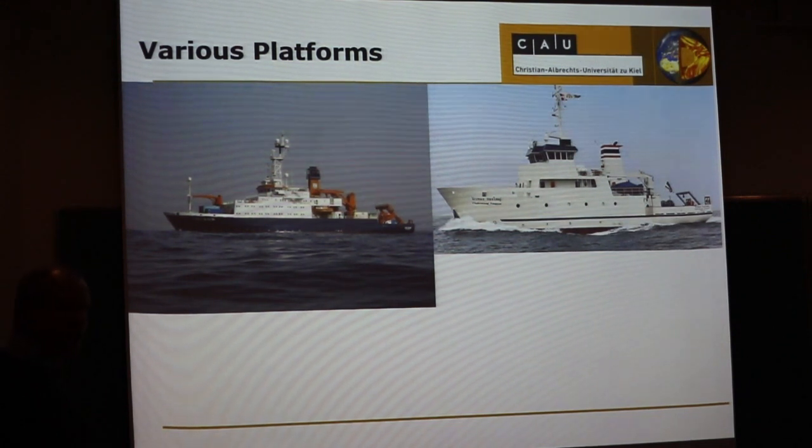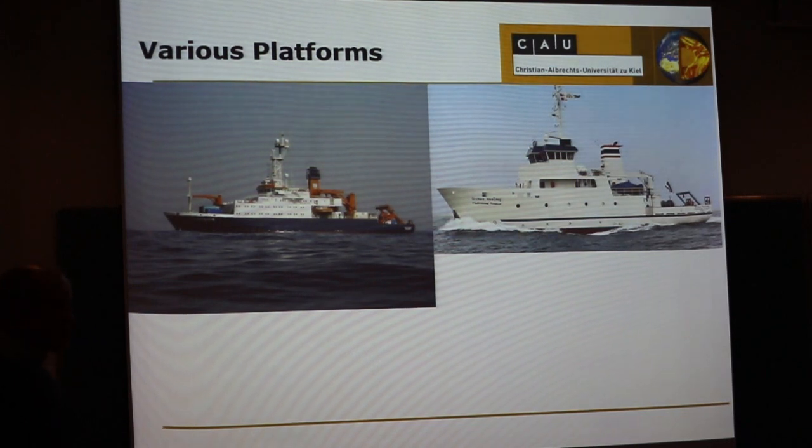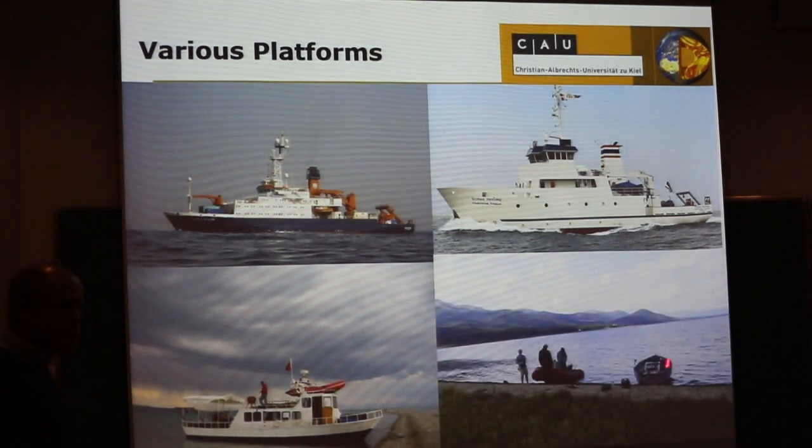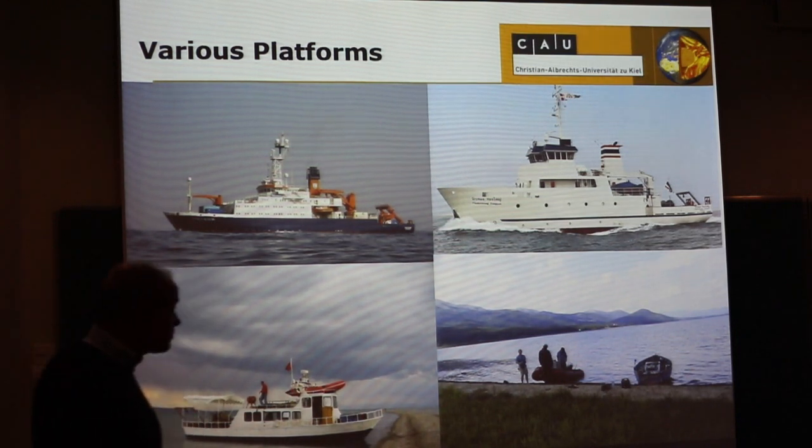And we are quite specialized, and that's indeed different to many other groups, that we can also operate our equipment on very small vessels. So we do something in lakes. That's a boat here, 12 meter long, which we used in Lake Van in Turkey. And if even these boats are not available, we can also go to rubber boats, rowing boats, and collect also reflection seismic data on these boats.